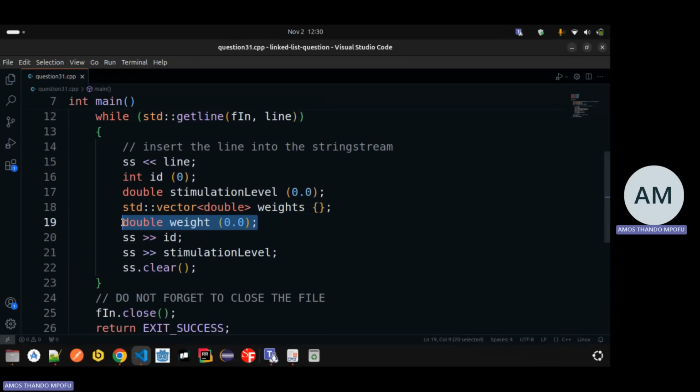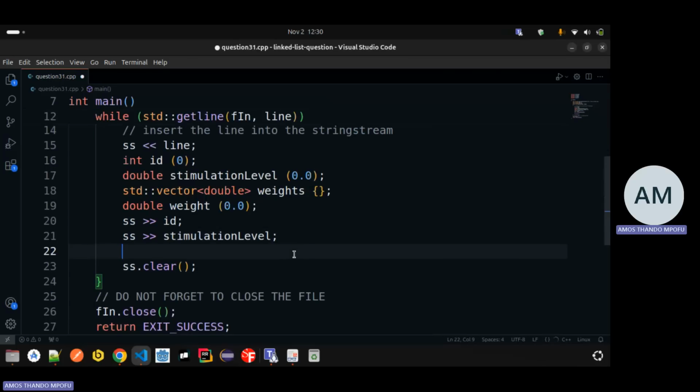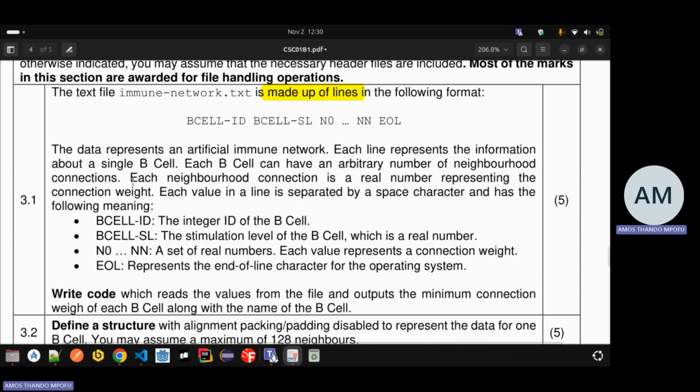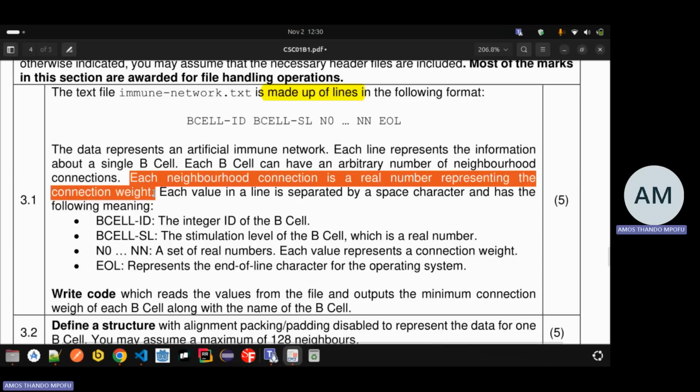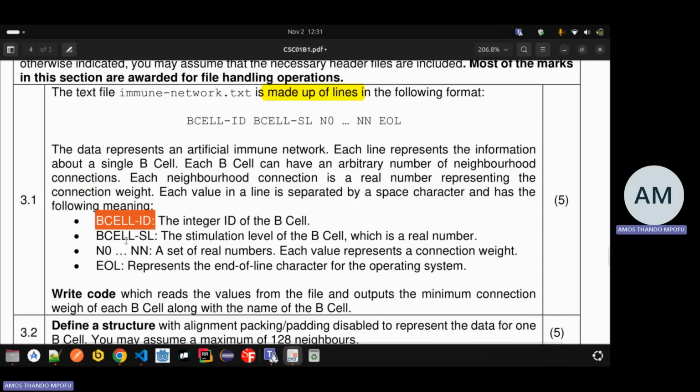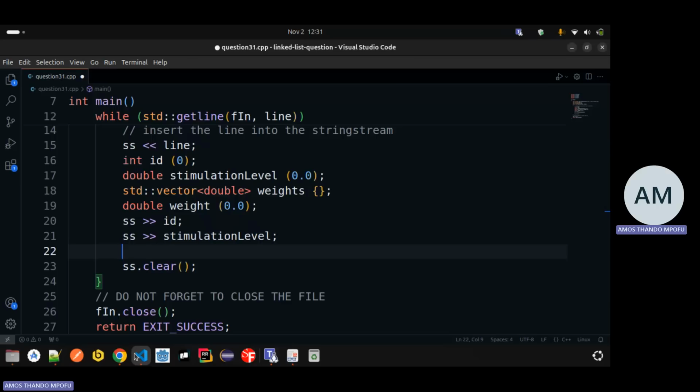You'll understand shortly why I'm doing that. So we've read the ID of the B cell and the stimulation level. Now we need to read this set of real numbers and add them to the vector.